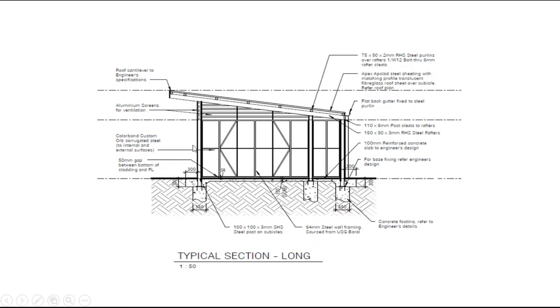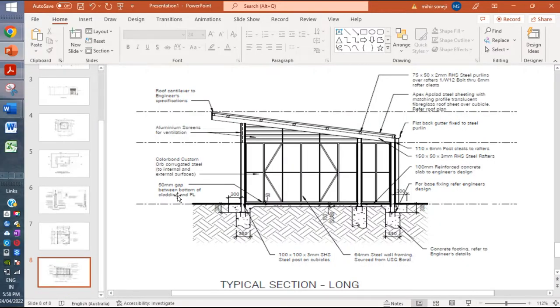The entire footing takes the load of the steel column, which is internally supported by corrugated colorbond steel. This is called isolated and continuous slab footing. The earlier footing, which took the load of block masonry, was an H-beam continuous footing. I have taken a few on-site examples, and now I am explaining step by step a construction happening next door — the entire area is 600 square meters, with H-beam and column footing.